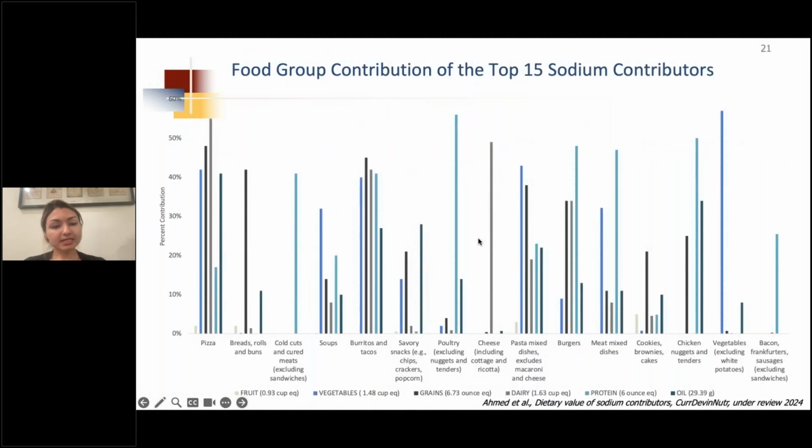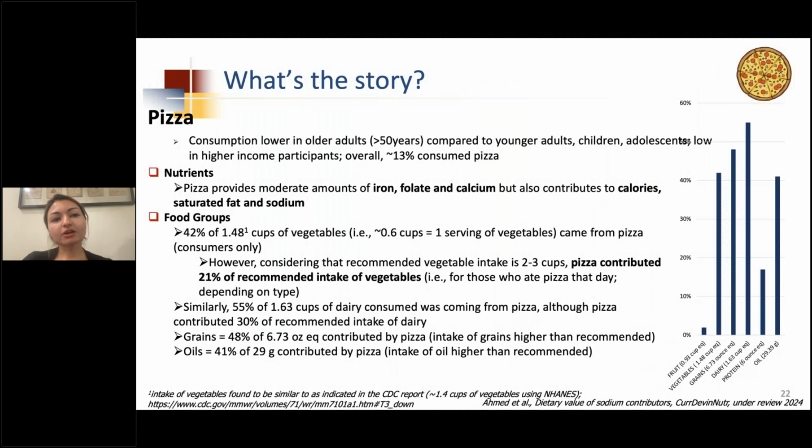Again, diving right into what the results are. There's a lot happening over here, but essentially we found that the contribution to food groups that are consumed varied considerably across those different categories. So I'm going to try to break this data down again, and I'll do so in the form of a story. So let's think of pizza.